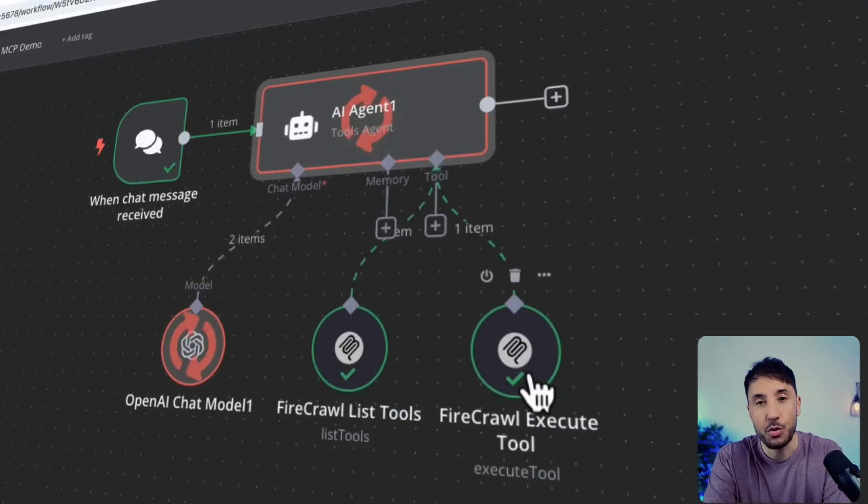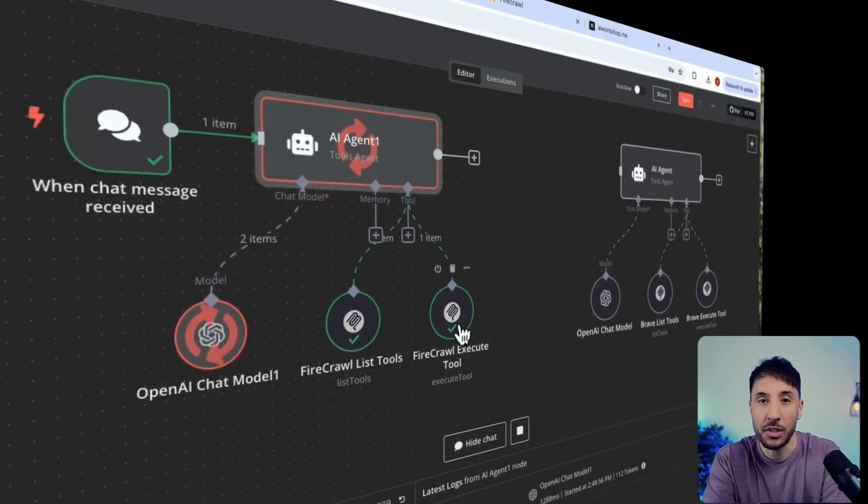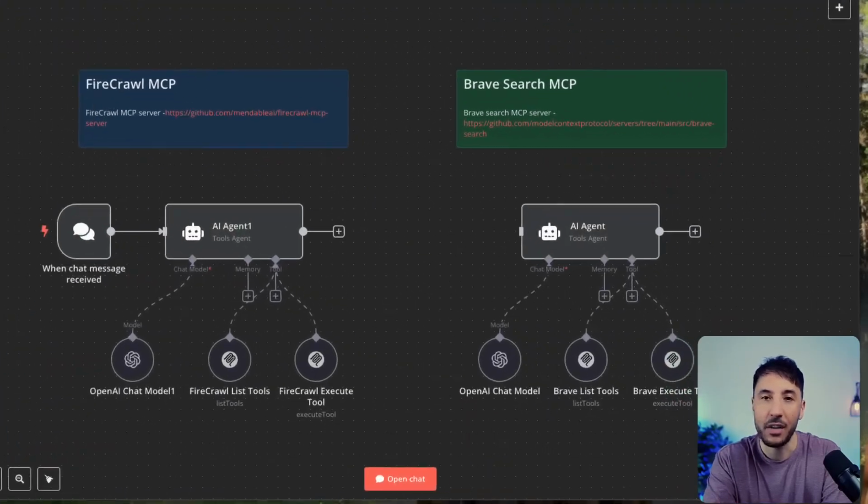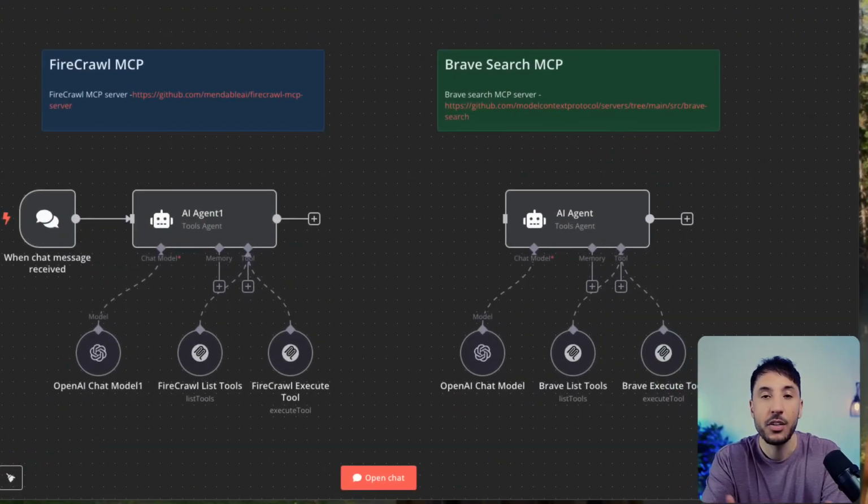And then I'm going to show you a few demos of how it works. Then I'm going to do a simple step-by-step tutorial on how to connect a few of these MCP servers to your AI agents, so that you have a full understanding of the entire concept and how it works. Without any further delay, let's jump right into the video.